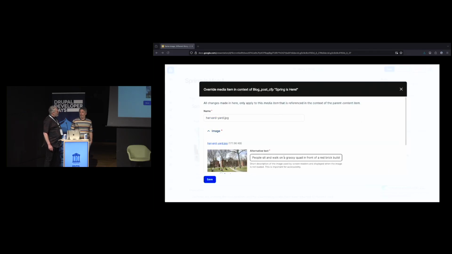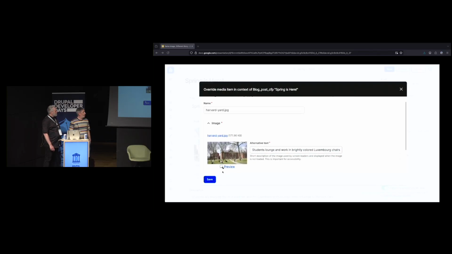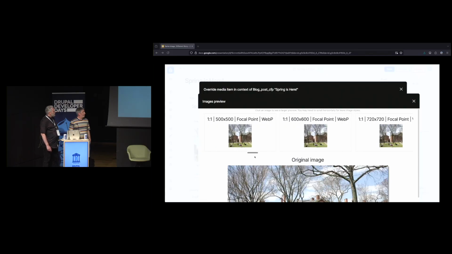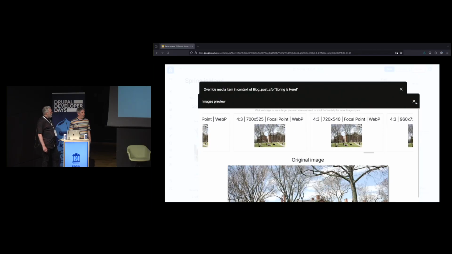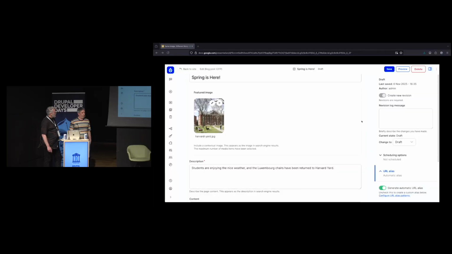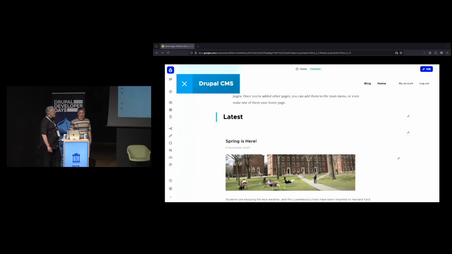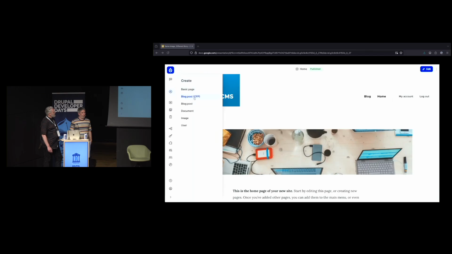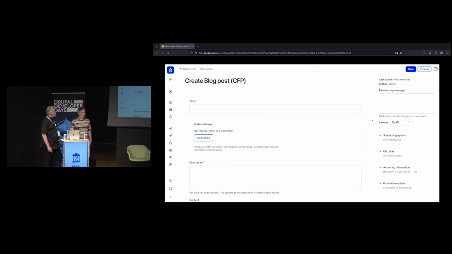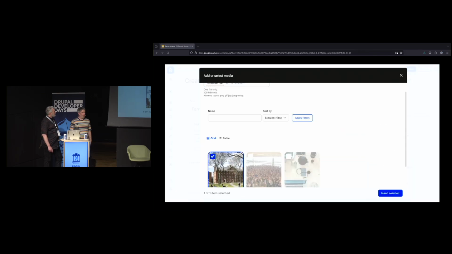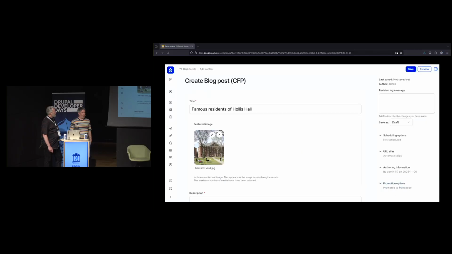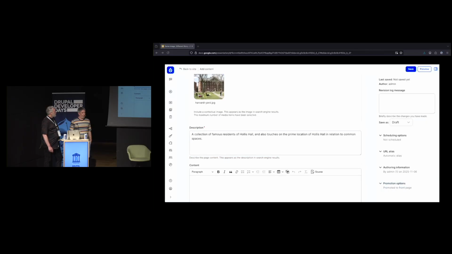you can then, once you go in and you edit the image this time, you can put in your literal, your relevant alt text, change the preview, change the crop so that it works specific to this image, publish that, and then you can see that that works. This time, however, when you go and write your second one, it's the same process as before. Same articles, just reset with the new image process.